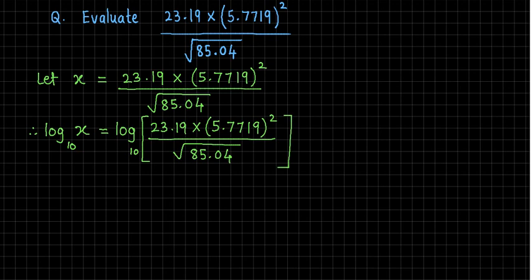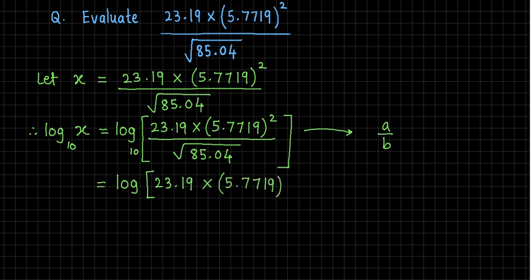Now here if you look at the expression, it is some division, isn't it? So therefore we have log of some quantity upon another quantity. So therefore clearly we take the log of the numerator and from that we subtract the log of the denominator using the properties of logarithms.